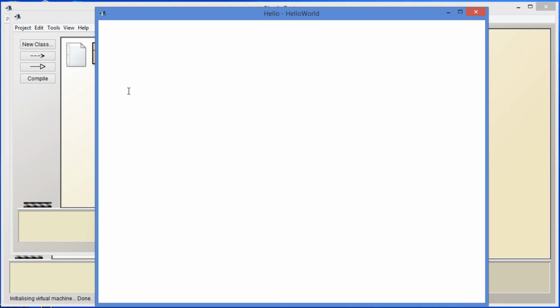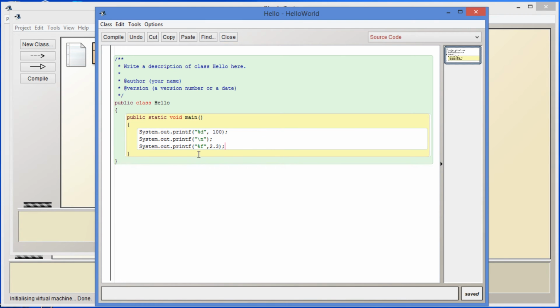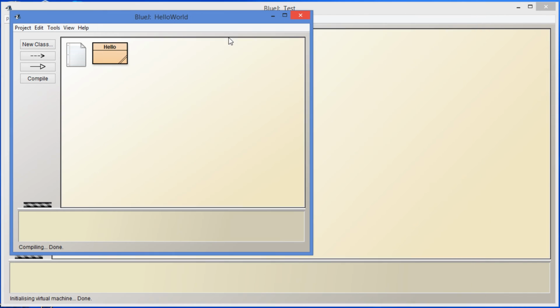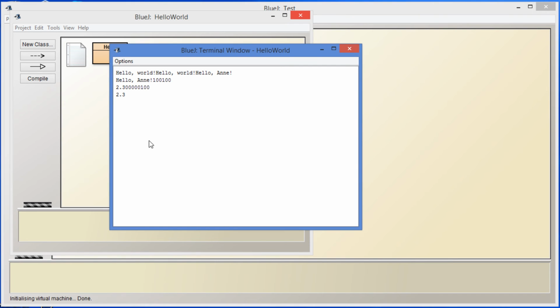So let's open the editor. And right here, we could say 0.1f, like that. Let's compile, close. And so now you'll see that it only prints 2.3.